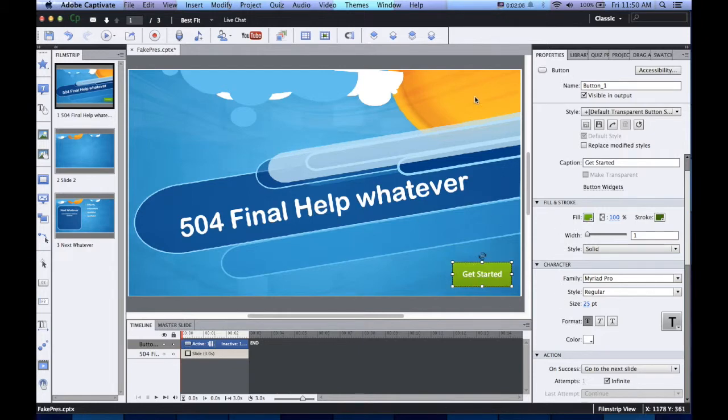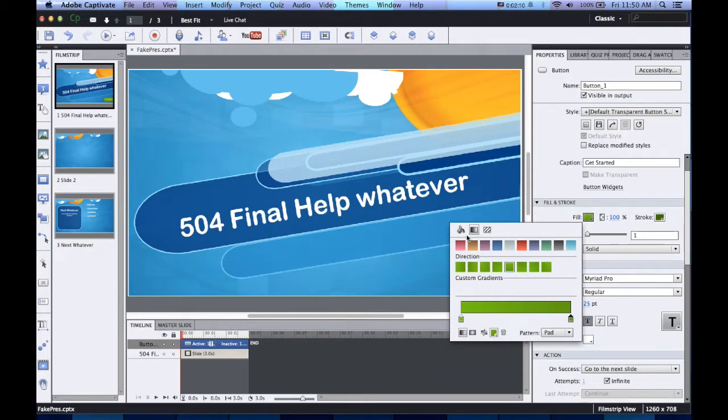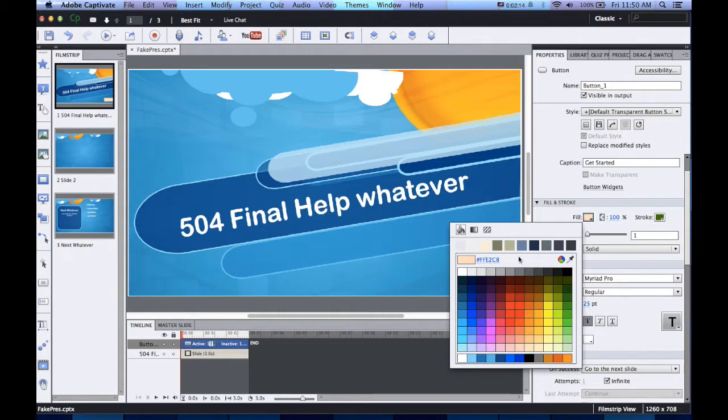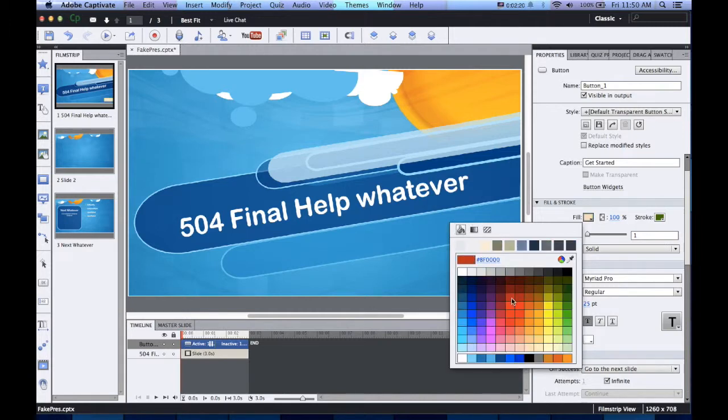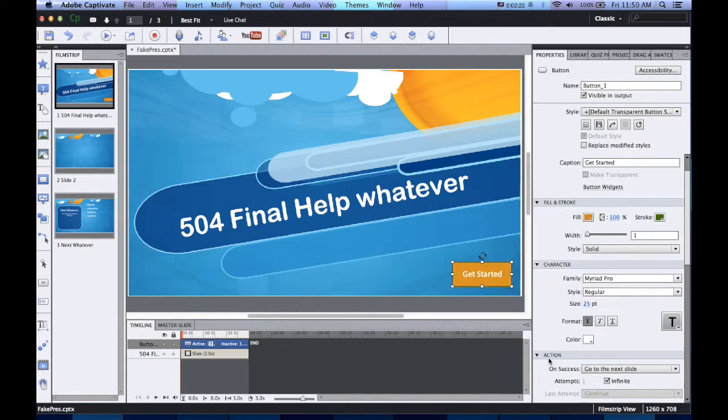And now color, horrible color, does not match anything in what I have here. So we could change it to these colors, but none of them are what I want. So this little fill, I mean, I could do gradient or whatnot, but that doesn't look good. So I'm going to go here and select that.